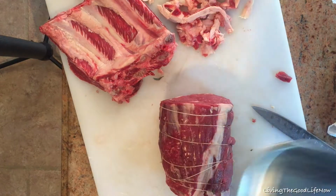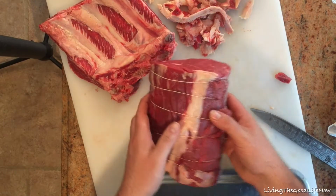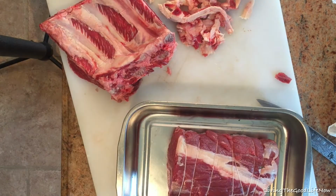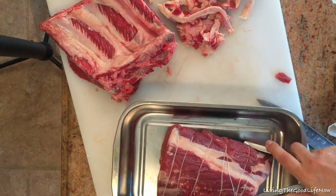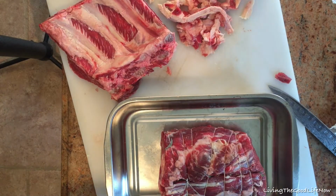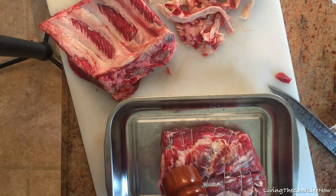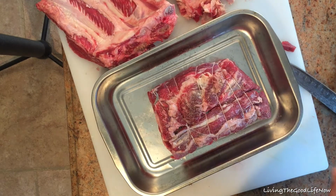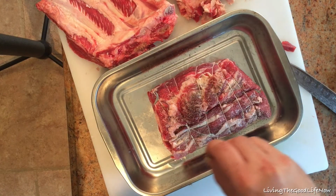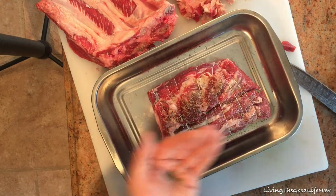Looking beautiful. Although I'm going to be putting my rib roast right on the rack, I will season it in this pan so that the seasonings that miss drip down to the bottom. I'm going to start by seasoning the bottom first. And I like to start with the big stuff first. So first off, we're going to do some fresh ground black peppercorns. Thyme can be very, very pungent and overpowering, so you don't want to put too much on it. You want just enough to sprinkle the whole thing and coat it.